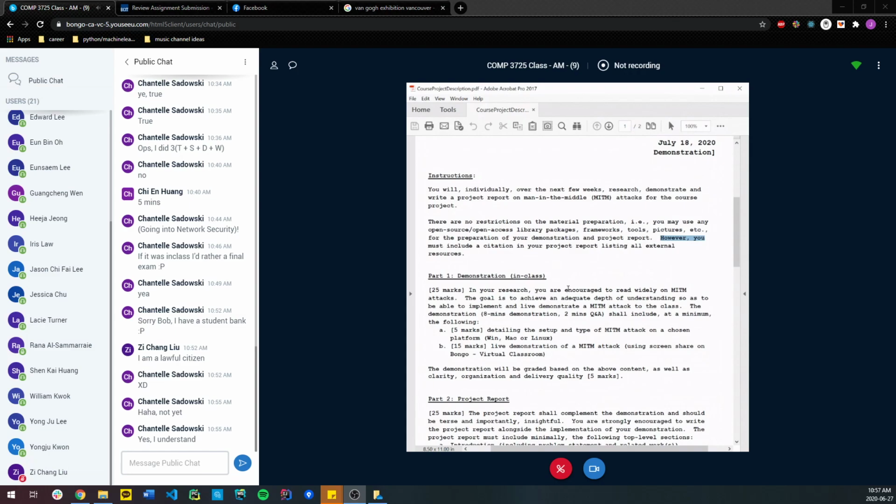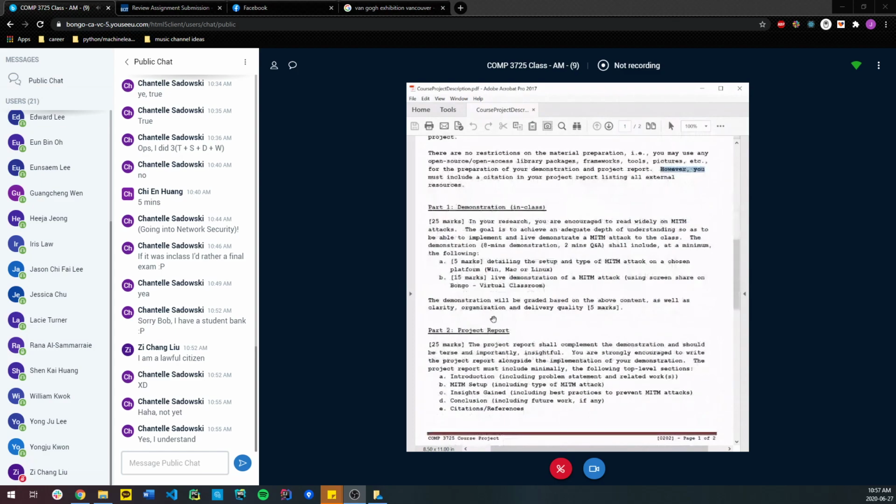Now, in addition to the demonstration, I've split up the project into 2 components of equal weight. Half the weight goes to your demonstration and half goes to your project report. What is this project report? You're showing me a successful demonstration of your setup, and I want you to complement that with a report that is terse but insightful. Terse just means it should not be too wordy. It should be condensed. If you're putting in a 10-page report, it shouldn't just be 10 paragraphs repeating itself.